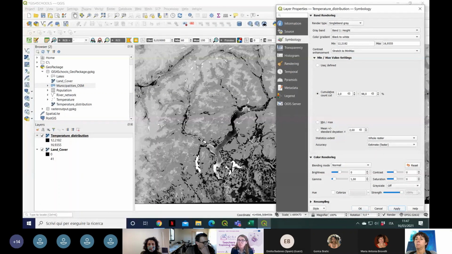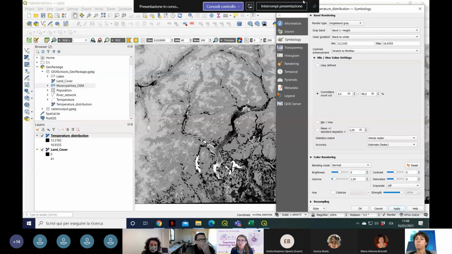And so, by clicking again on apply, you will see a different enhancement, a different visualization of your data, where you can see better which are the higher values and the lower values. So this is the single band gray render type that goes from black to white, or vice versa.